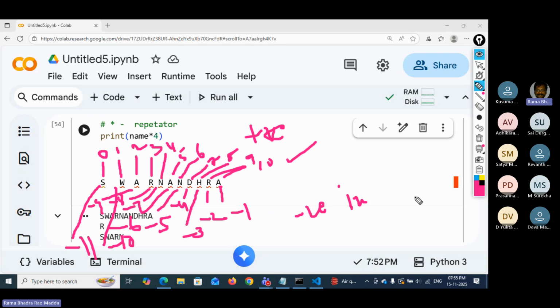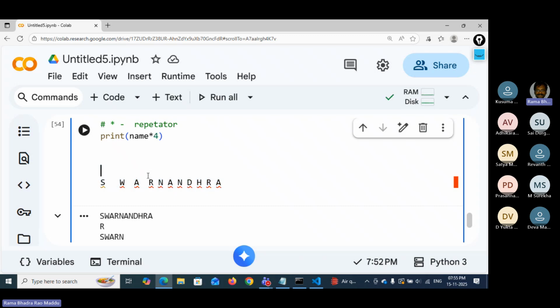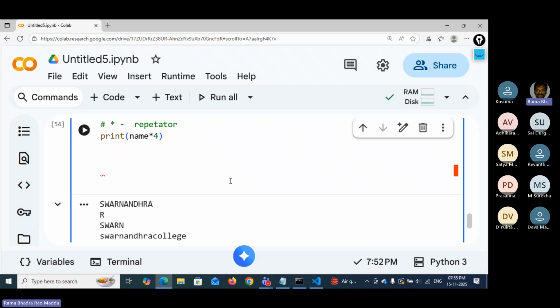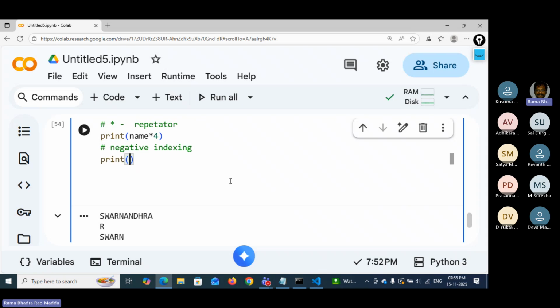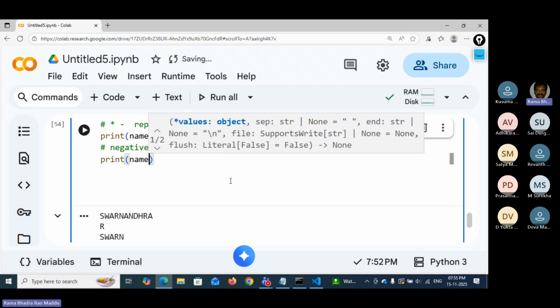Is this point clear to everyone? Yes sir, clear sir. So positive and negative index. The same string can be used with negative indexing, similarly, but we need to count from right to left.